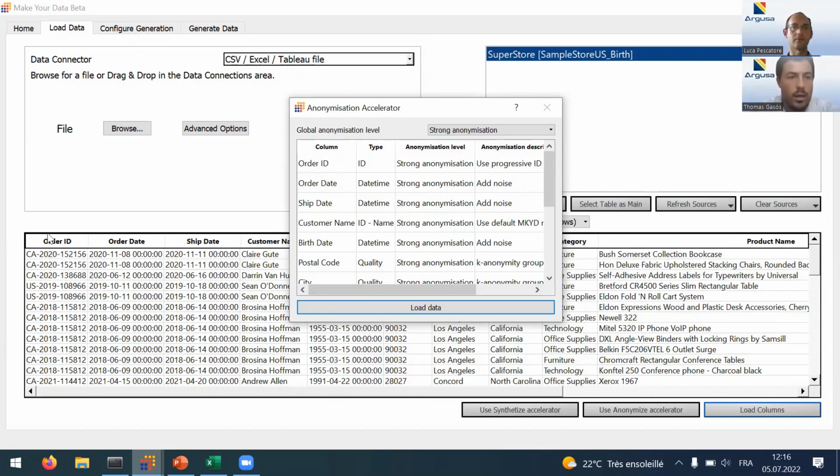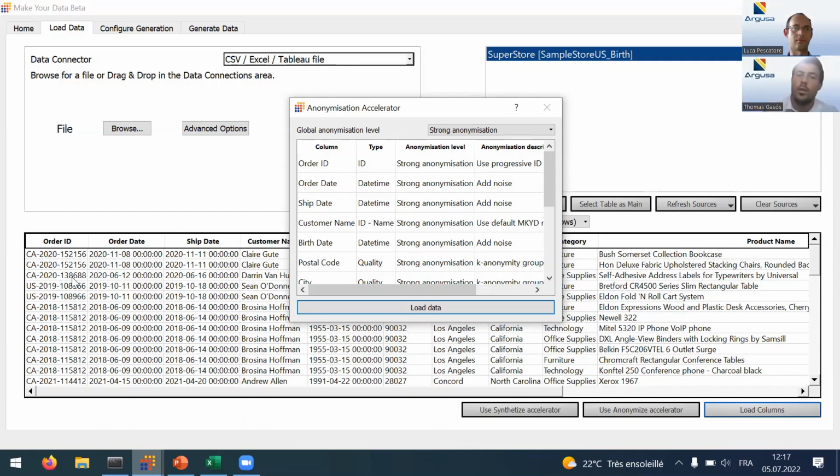So the order ID, here we see that the order ID is very specific to our company. We have the year in which the order has been made, the country, and some information afterwards. If someone knows how it works, he can smartly revert this order ID and have some information on the customer or on the local or on the year of the order, and we don't want it.